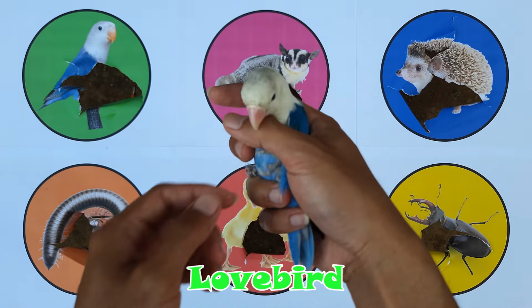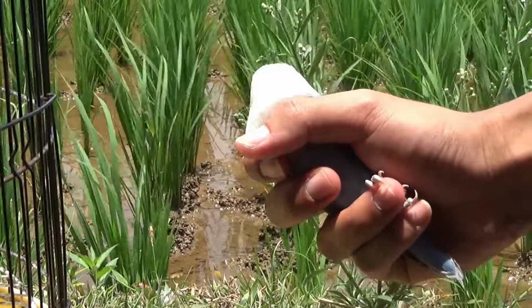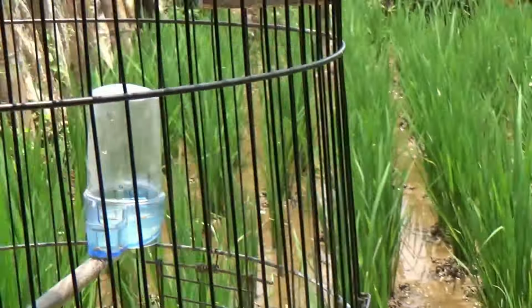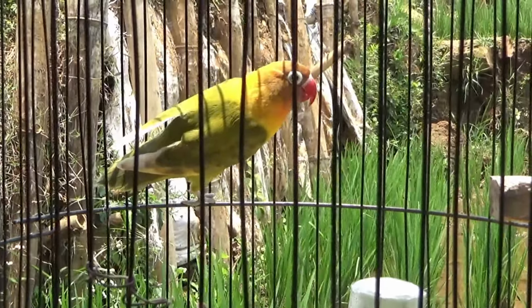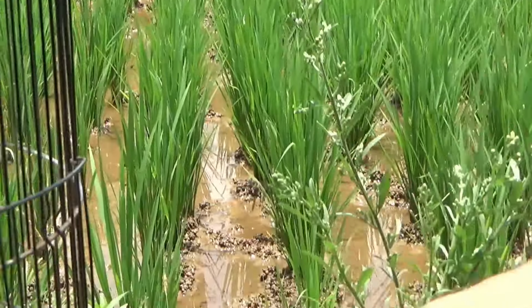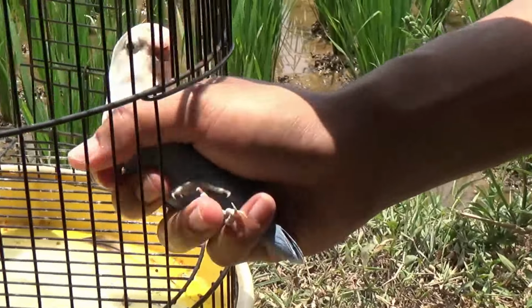Lovebird. Hello, I got a lovebird from a spin. Look, I have a lovebird in the cage. Okay, let's put the lovebird into a cage so he can play.